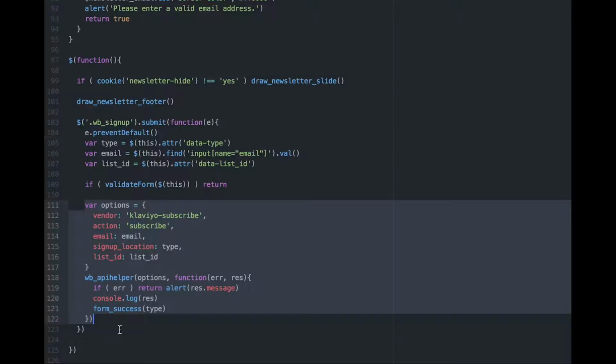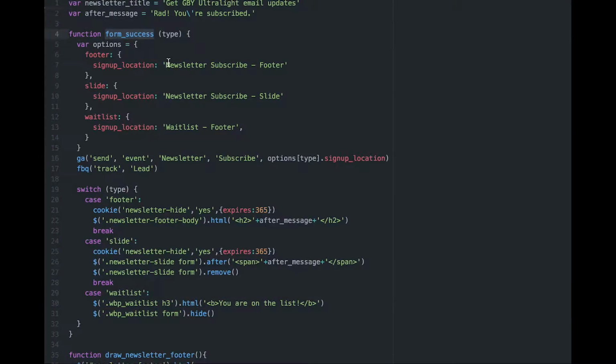And you can see we say if there is an error, we do something. In this case, we pop up an alert message. The response is logged, and then we have our form underscore success function, and that's kind of like what we would call our success handler. So that's what we want to do after we receive a successful response.